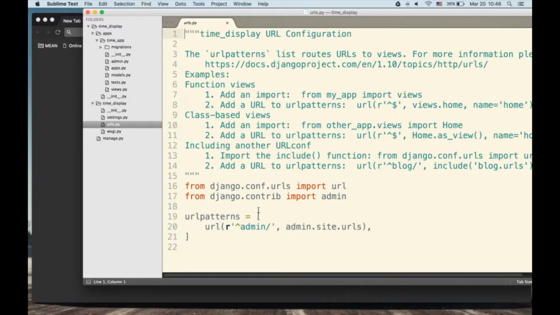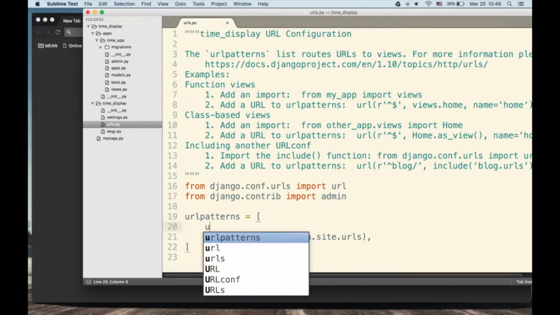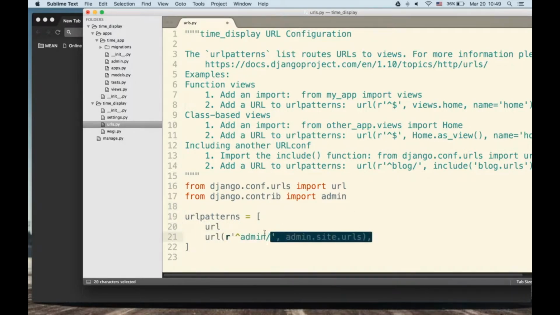So in here, we need to do a couple of things. Our application is going to basically handle its own routing, so we're going to define what to do whenever it goes to a certain route. But when the server runs, it always catches this main one first. So basically, we just want to tell this main routing file to go ahead and include the routing file from our application, which we haven't made yet, but we will. Just to make things less complicated, we don't even need that URL admin thing right now.